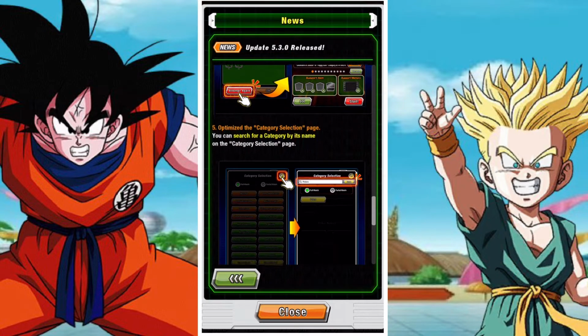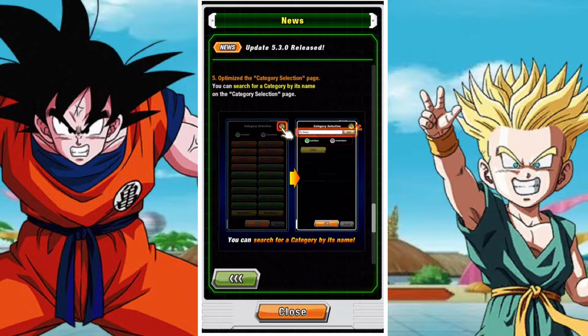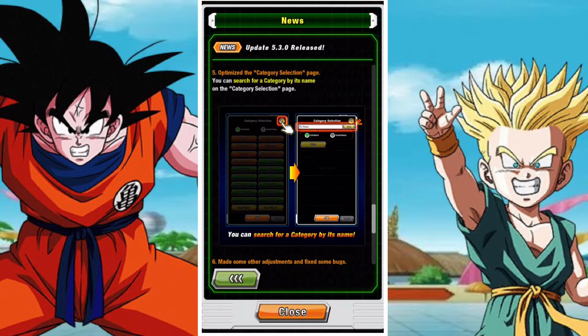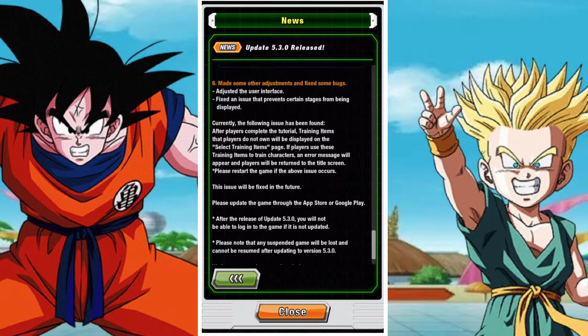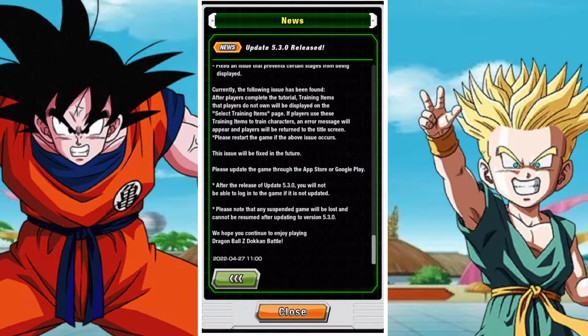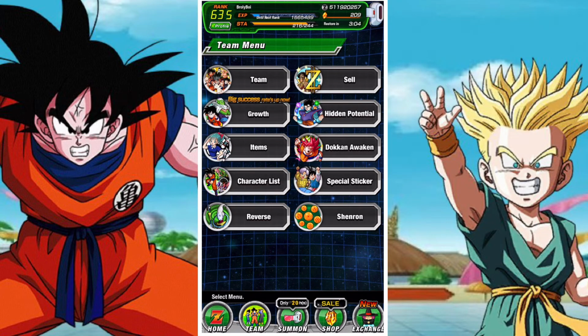They're going to let you re-attempt a stage. They've also optimized Easy A's so that you can Easy A or awaken a unit with multiple stages at once. And then they've got the optimized category selection screen. So that and a couple of bug fixes. But what we'll do is we'll take a look at everything.